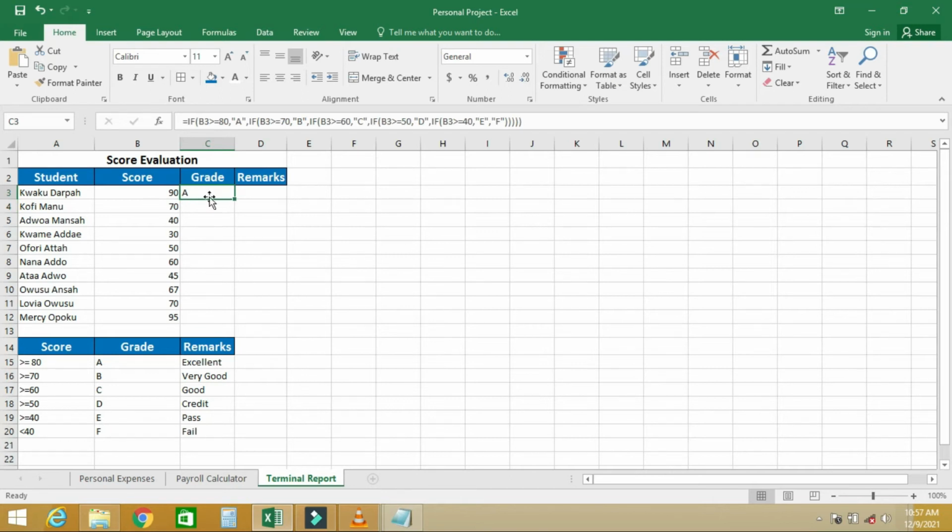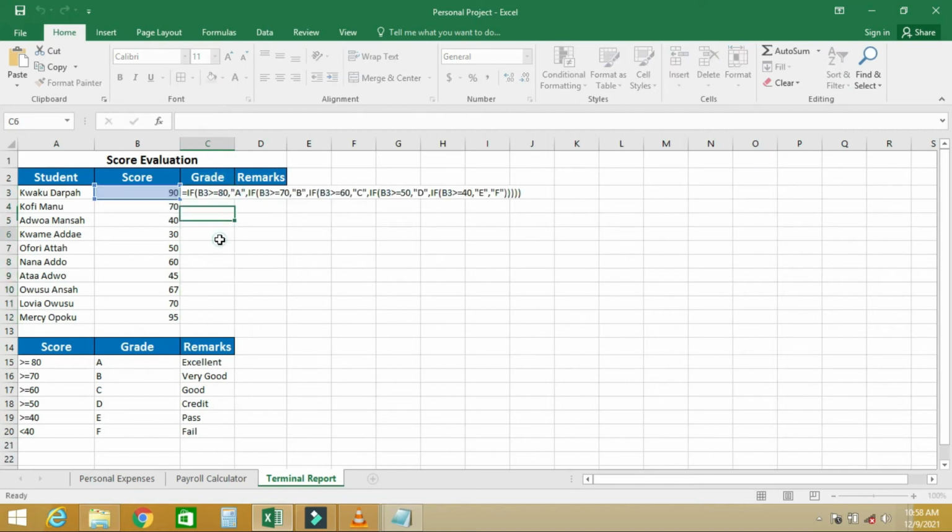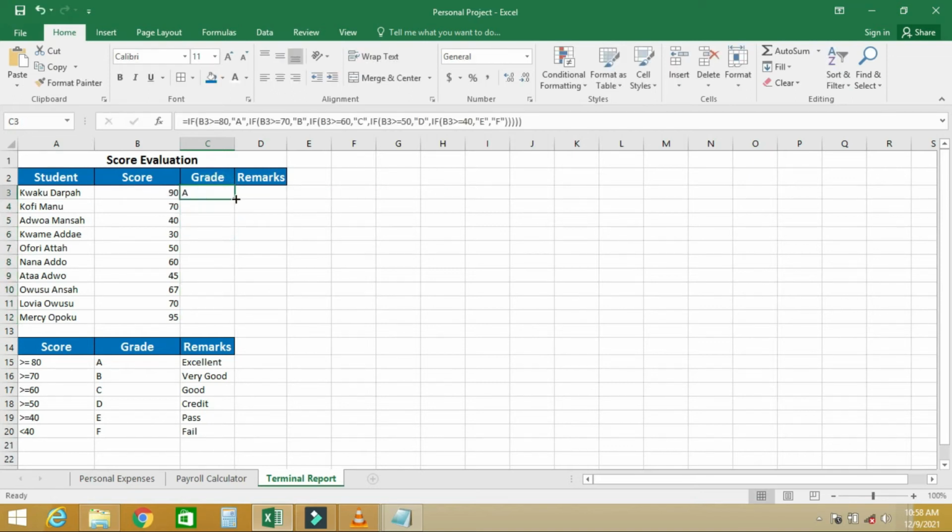Right, so now per the logical statement, Kwakudapa got a grade of 90. So any grade greater than or equal to 80 is grade A. We need to write the same logical function for all the students, but Excel can let us just drag from the first cell and it will apply to all the other cells.